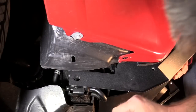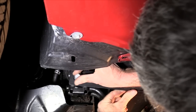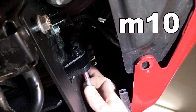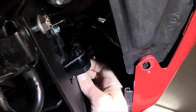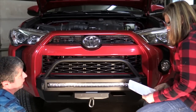Okay, first bolts to go in are on these long brackets to go up here by the radiator support. Okay, pick up a little more, Mary. Perfect. Next, we put the bolts in the flange that goes to the frame rail. Now there's one bolt on each side of this flange going into the frame that you'll have to get to from under the hood. It's still pretty easy to get to. All right, those are all in.